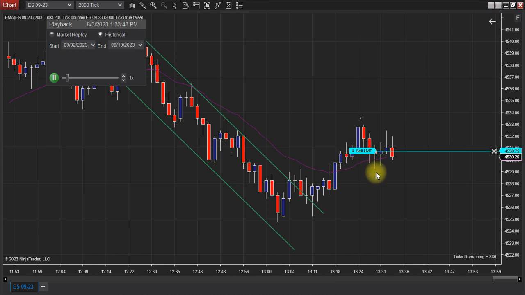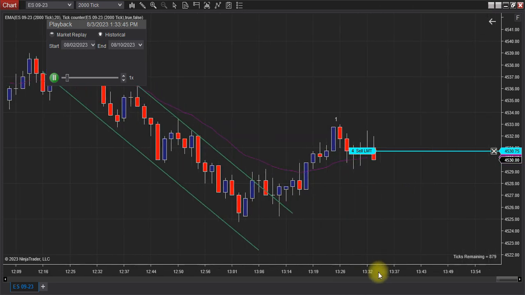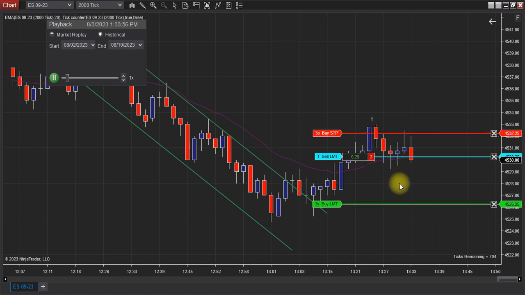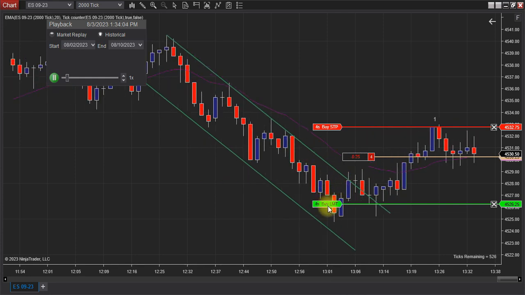Now we're going to enter on a limit order. We have the choice, right? We can enter someplace here. If we feel like we're not going to get filled, we can enter here, one tick below. Now we just need price to retrace and hit our order. Where is our profit target here? Profit target is previous low.